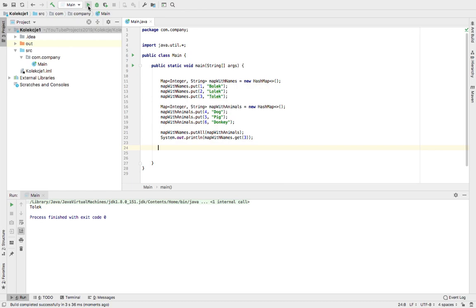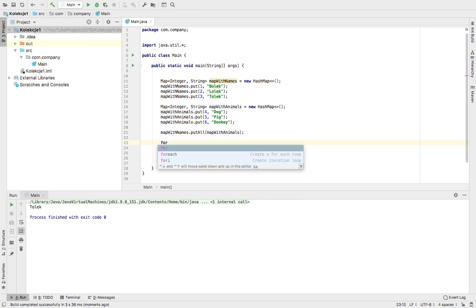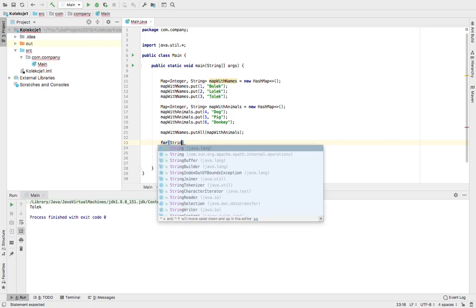Black. In the map, we can iterate by key only, value only, or pair key and value by using a for each loop, iterating by values. I will use this loop.